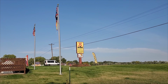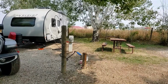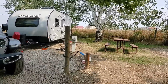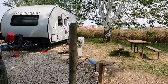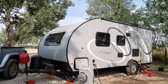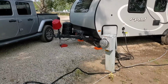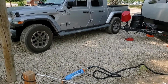Today we're at the KOA Journey in Buffalo, Wyoming. This is campsite 5 at the Buffalo, Wyoming KOA, and it is a full hookup site. It's called an economy site because it's a little smaller and it's back end, but it's fine for our trailer. So we've got electric, obviously, sewer, water, but we also have cable at this site, and there's actually maybe 20 channels. It's a pretty good hookup.